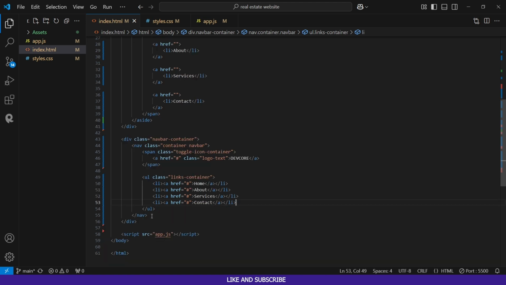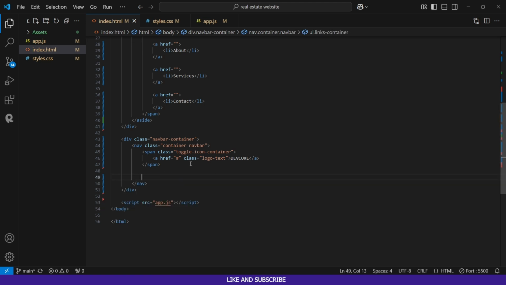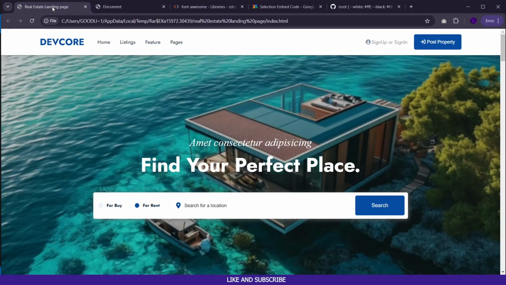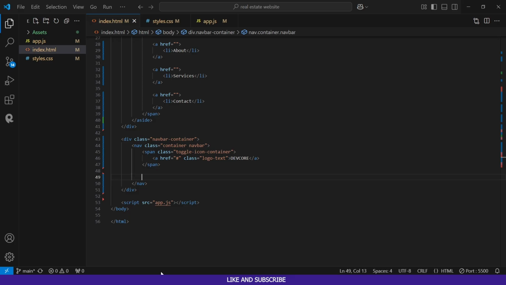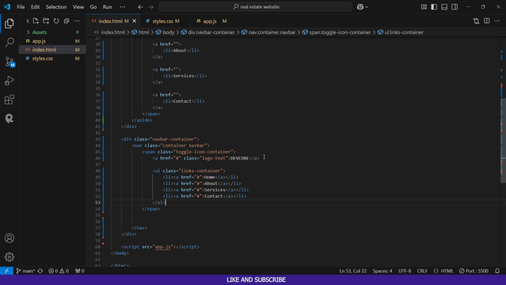Then after our navigation bar and the logo, what we need to create next is going to be our navigation buttons, which are the buttons right here. Let's see. I think we need to paste this right in here to make them side by side, just like what we have right here in the demo. They are supposed to be inside one container. Paste this right in here, and that is what we need.